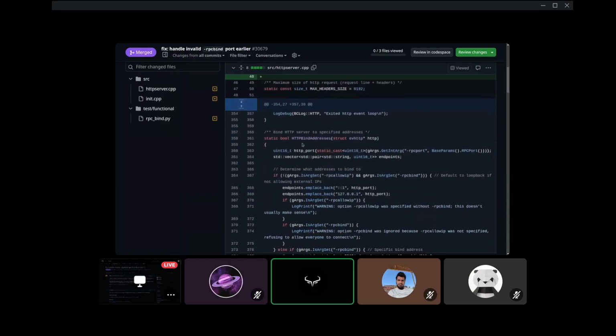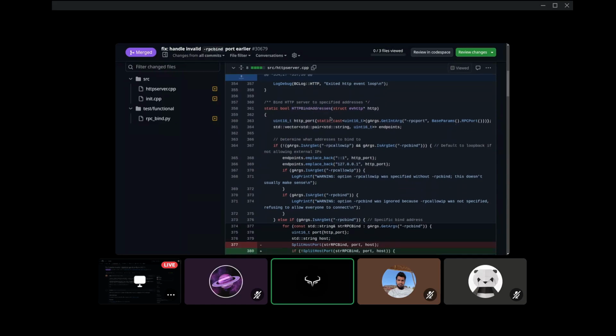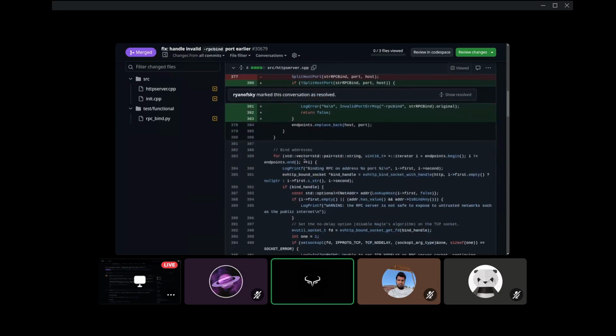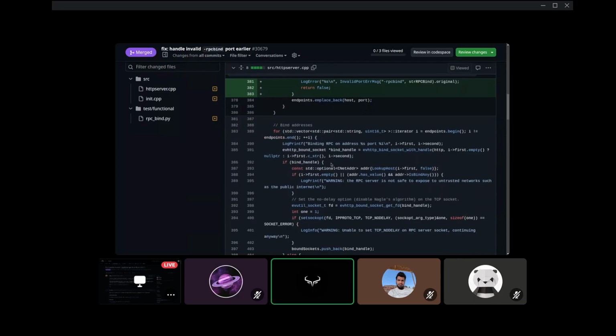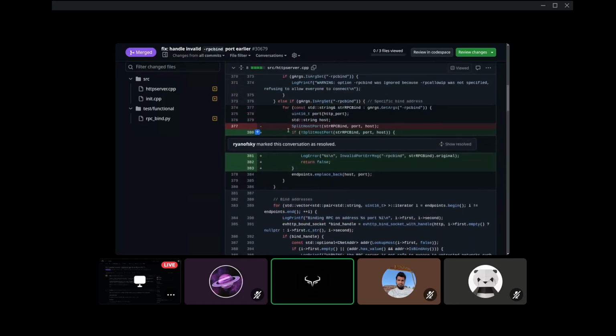For example, HTTP bind address, this is the main function. So when split host port returns false or is not successful, the code returns false here. It does not proceed further. It does not start the bind addresses.